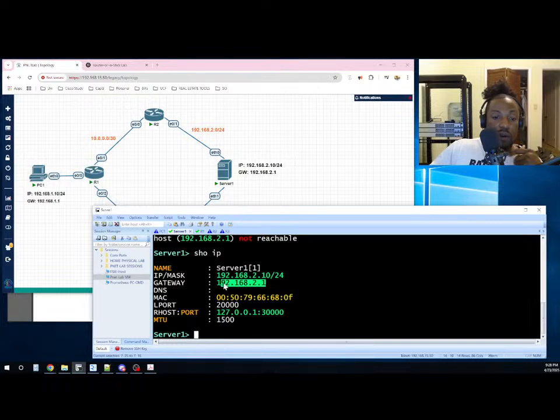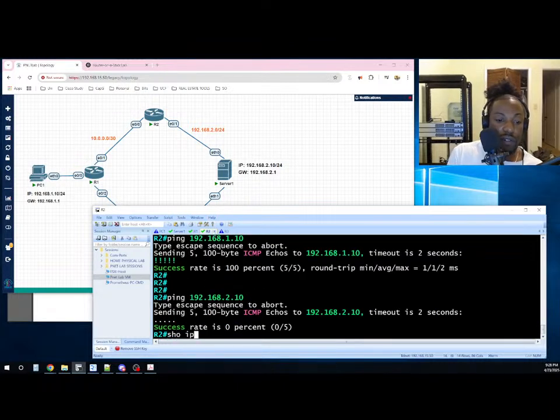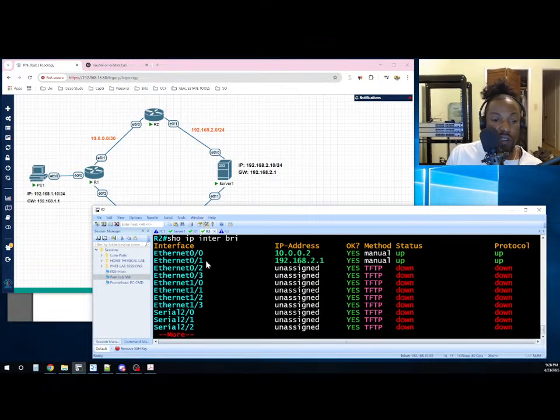See, I don't think he can even ping his gateway. Ping 192.168.2.1, which should be router 2's E01 interface. Yeah, he should be able to ping that. That's the reason why we got some lost network connectivity up in here. I think all of this right here works, but all of this right here doesn't work.